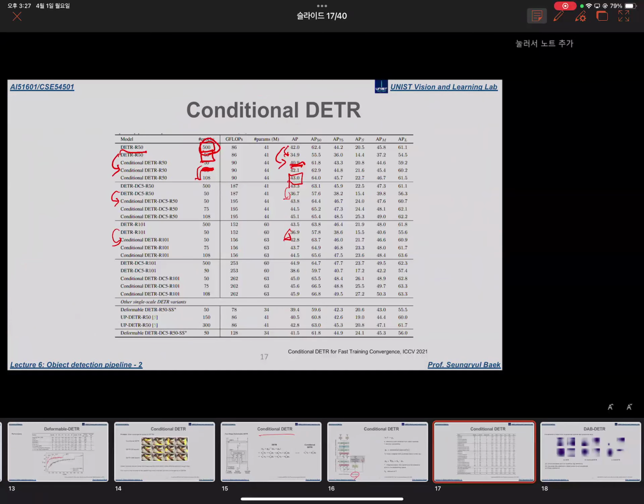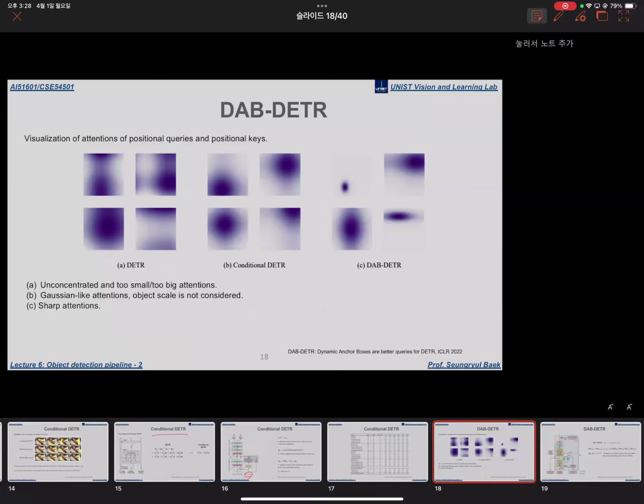Then, given a small number of epochs, they can obtain better performance than DTR. It somehow experimentally proves that this was the reason: the object queries lacking spatial information caused the slow convergence, right? So this is important. Are you guys following this?